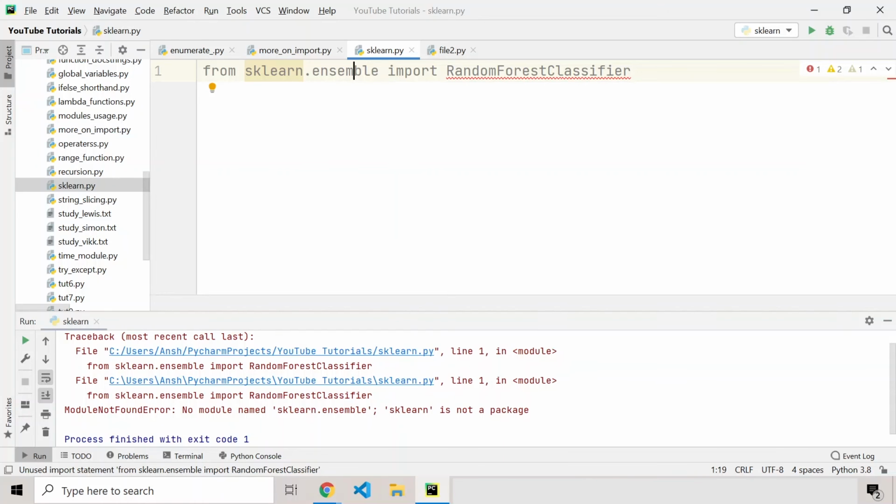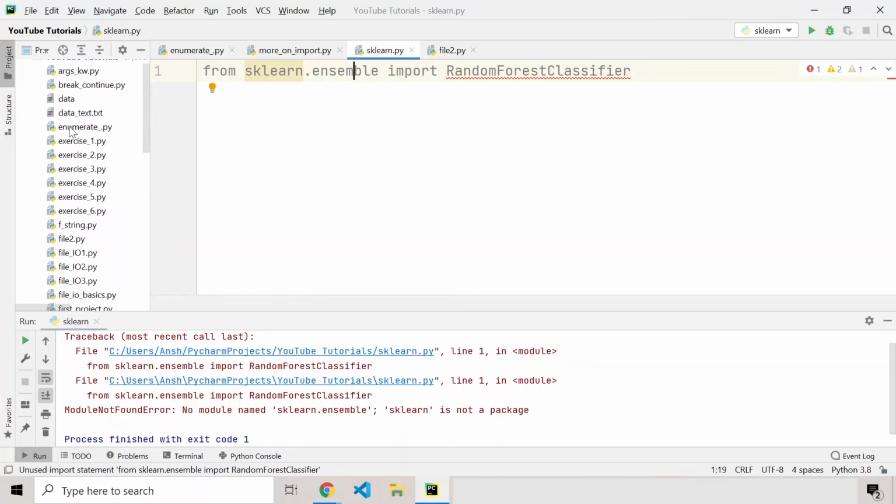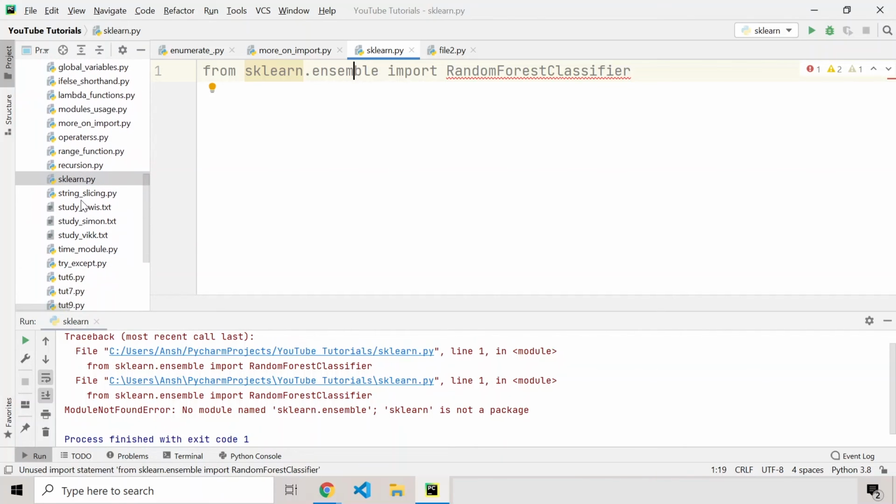So, guys, why is it showing me this? First of all, as you can see, we are inside the YouTube tutorials directory. So Python will go into this directory, and after that it will check whether there is any module or file named sklearn. As you can see, it has fetched this file, and it won't get anything because we have just made this .py file right here.